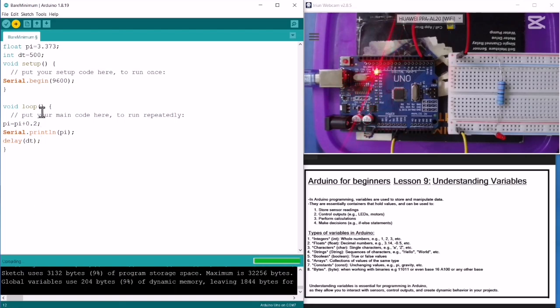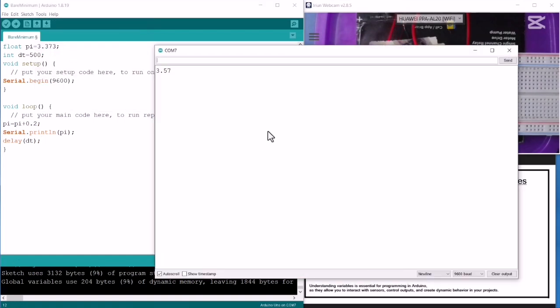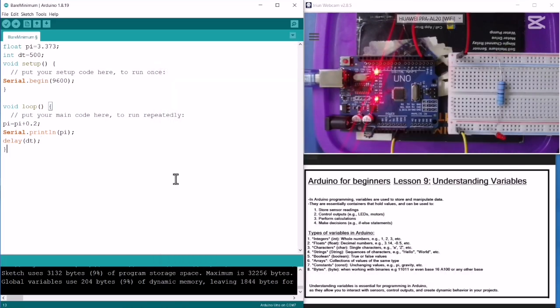Uploading. To the serial monitor again. Now it is running a bit slow, but if you take a look, it's incrementing by 0.2 here, which means these are the numbers that are changing: 5, 7, 9, 1 repeatedly, and this 7 is not changing because 0.2 does not affect it anyhow. So you can create better projects working with the variable float. Okay, so now let's switch to another variable, which is going to be a string.